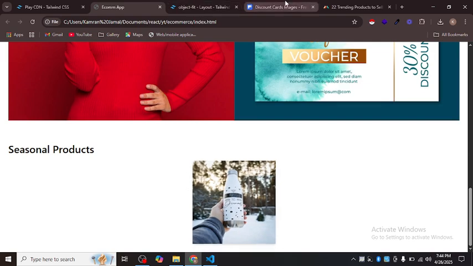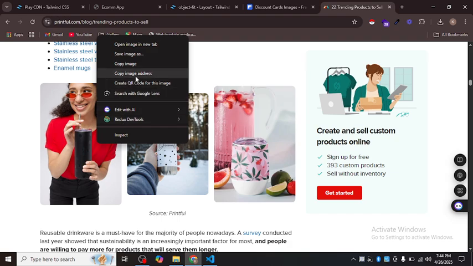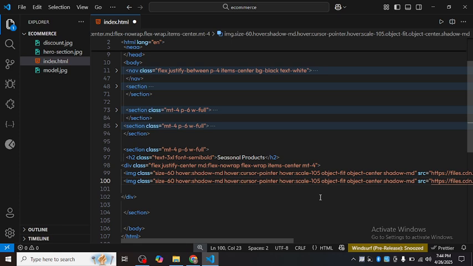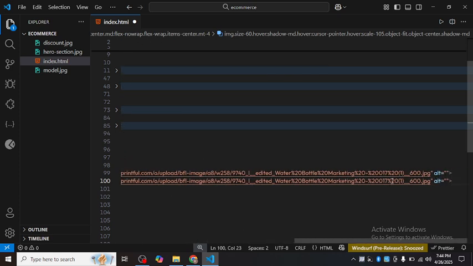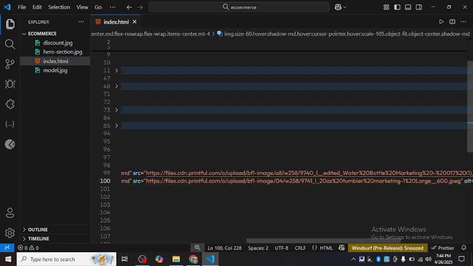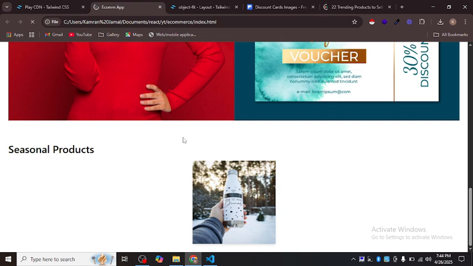Now I will have to grab also the other trends from here, copy this image, and also let me duplicate this one and use this image instead of the other one. Okay, now let me see whether it is updated or not. This should be reloaded.